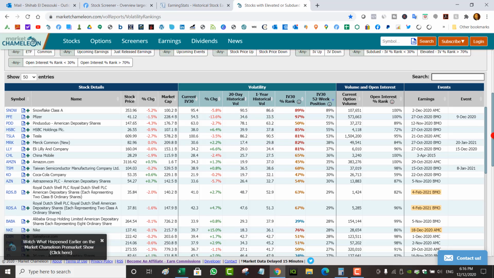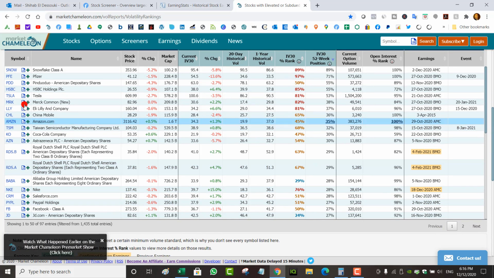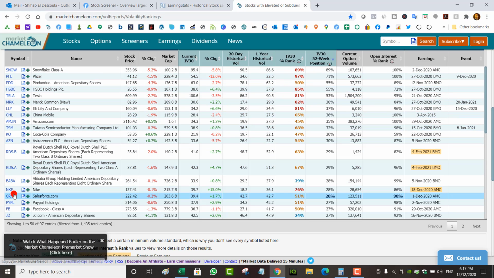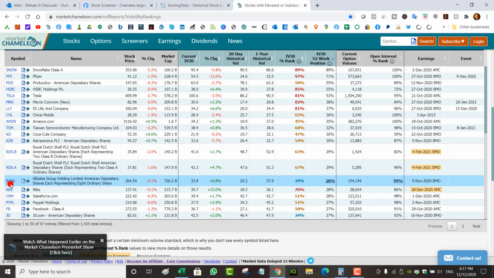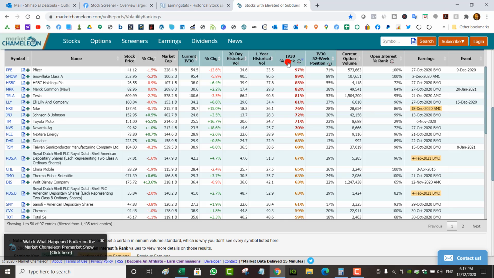As you can see, we've got Nike right over here. So Nike's on the list as well because it's got earnings. So these stocks don't even have earnings and they've got higher IV than Nike. So just because it has earnings doesn't mean that it has the best IV rank, but I'm still going to play it. I'll sort on this column as well. They both show implied volatility, but a different metric, a different comparison. So I just like to sort on both of them.